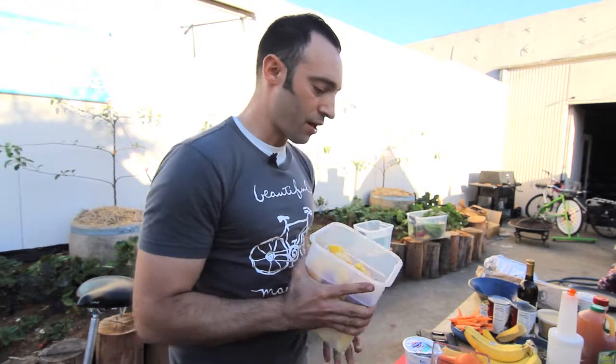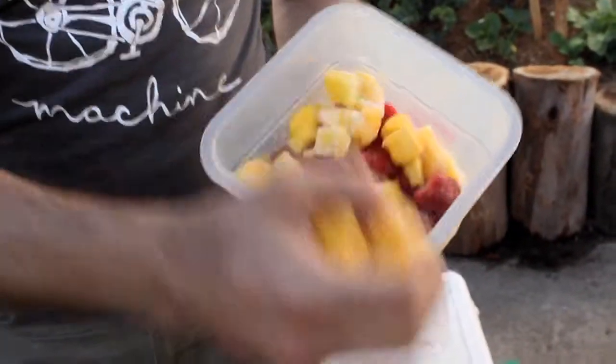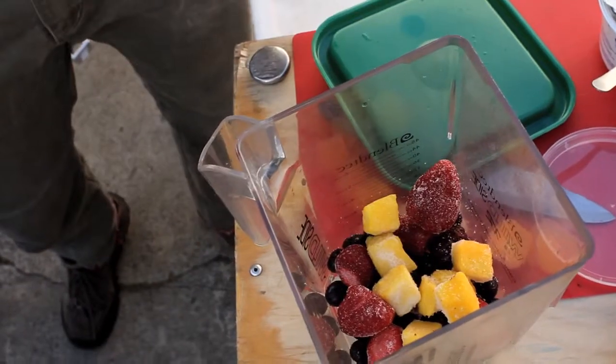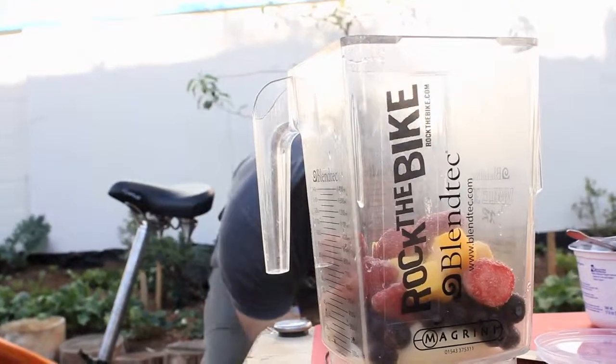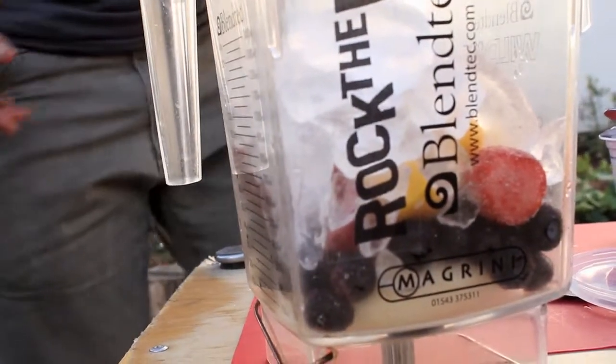When the blade gets up speed, it can deal with anything. So now put some of the harder foods in — big frozen strawberries, pineapple chunks, and mango chunks. Things that are larger and likely to need more blade speed, you put in after that soft layer. And finally, some really cold ice. Ice goes last — ice has the possibility of freezing against the blade if you put it in first, so you definitely want to put your ice in last.